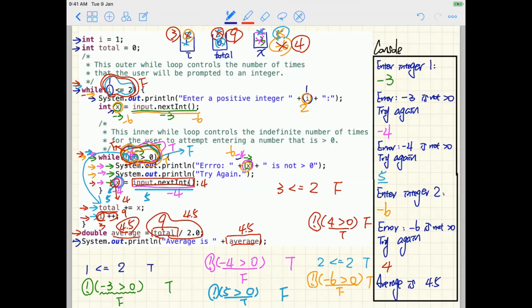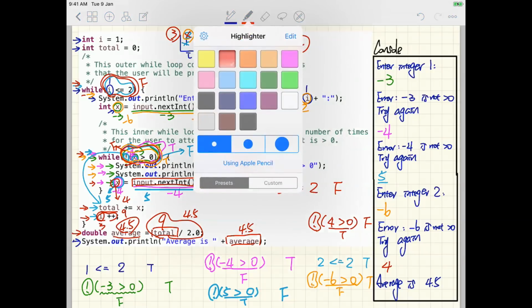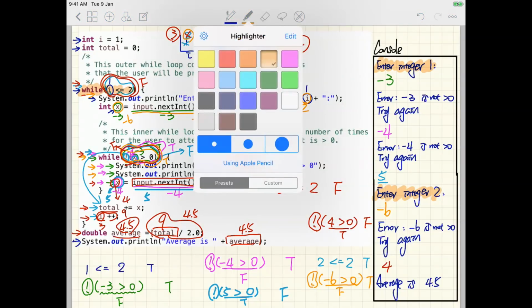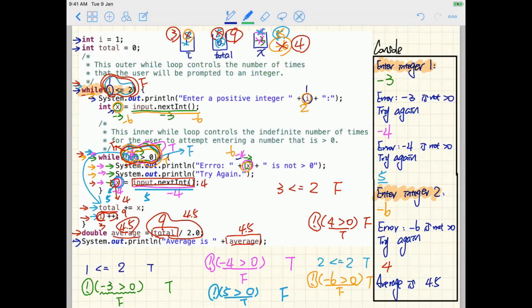Hopefully you can see that I tried to really show you that. For the outer loop, you enter integer 1 and also integer 2. The outer loop controls that we do exactly two times for you to enter the integer. However, for each one of them, you also have an inner loop over here.